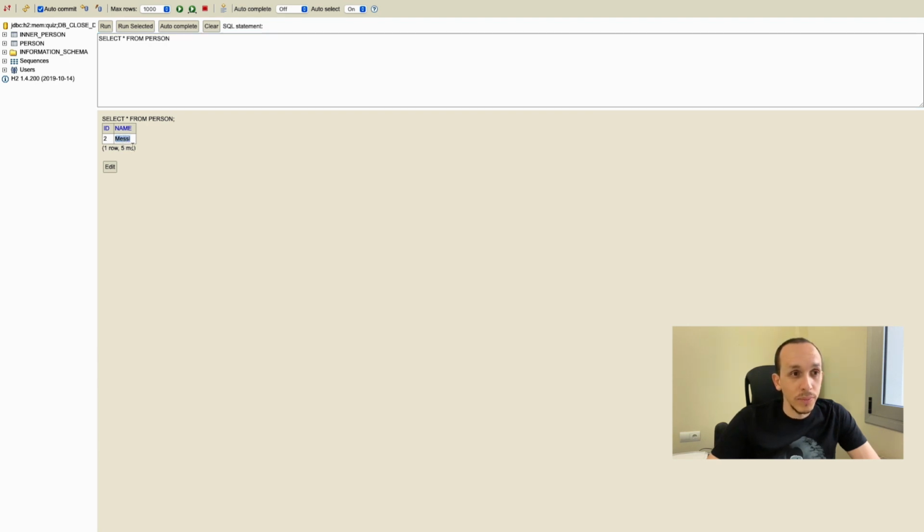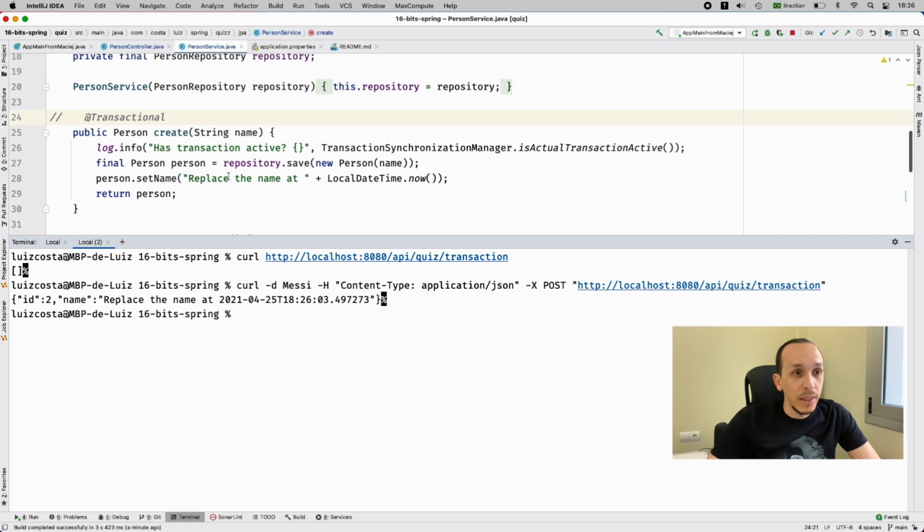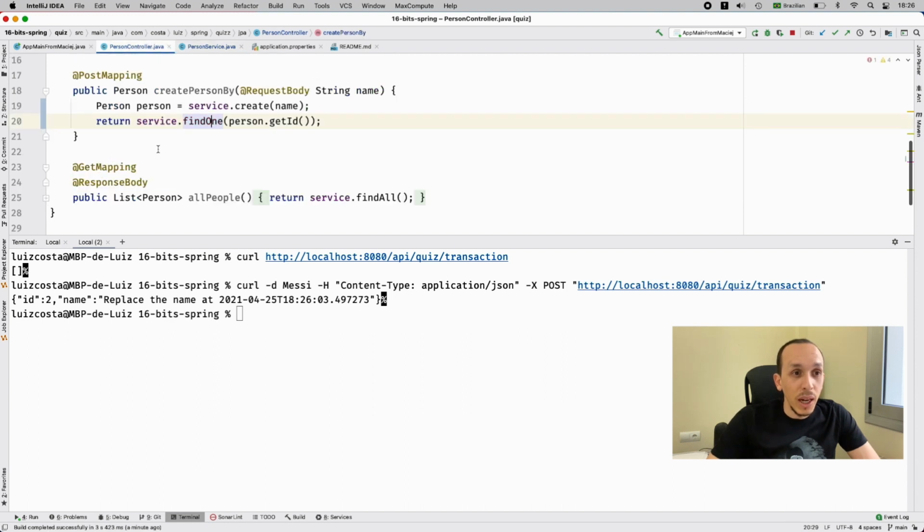The name is marked as replaced, but it is not marked as transactional. This is a little bit tricky, because even though we are looking for this person using the method find one, we will get the value from the last set value.